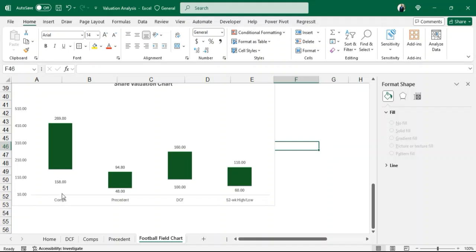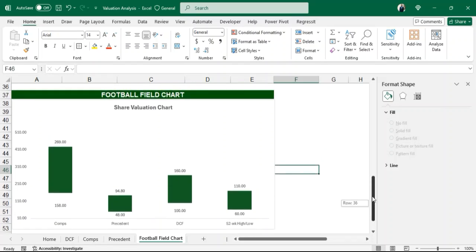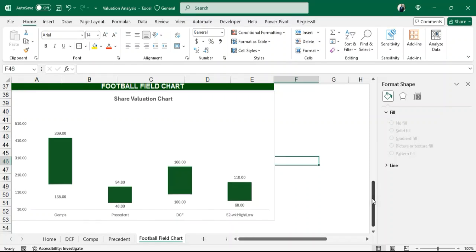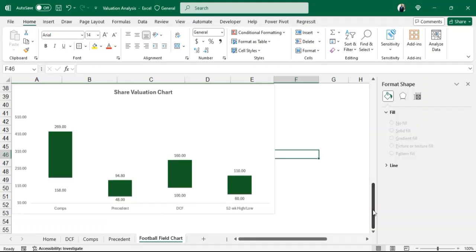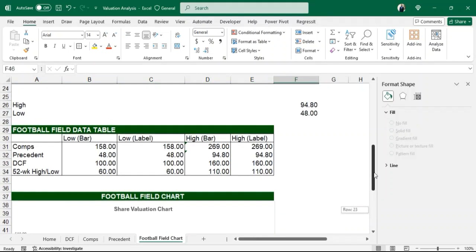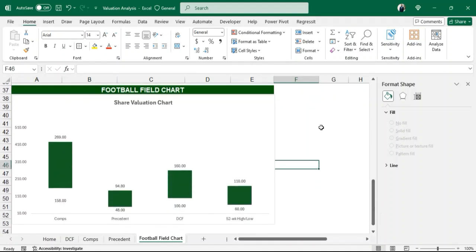share price under. All right, so at the end of the day, when we are able to build the comps table for Amazon and value Amazon shares using the comps or the comparable company analysis as well as the precedent transactions analysis, we should be able to build a football field chart looking like this to be able to have a snapshot of the values that we have obtained under the three main valuation techniques. All right, so this is how we build the football field chart in Microsoft Excel.